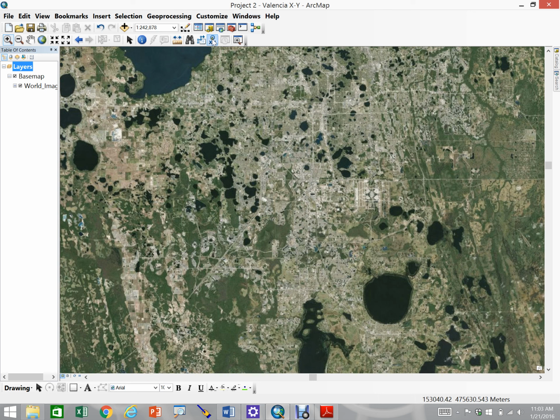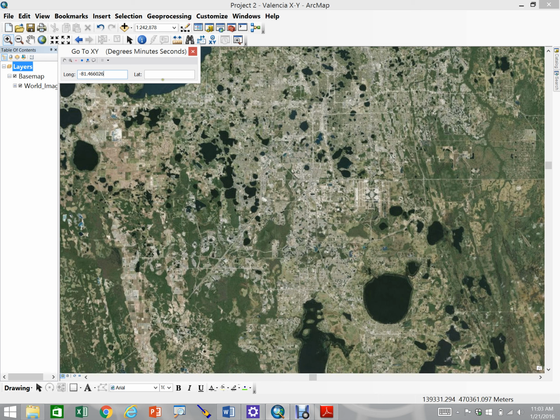I'm going to click on the XY coordinate, and I'm going to type in the longitude and the latitude. So the longitude is going to be a negative 026. And the latitude is going to be 28.521381.